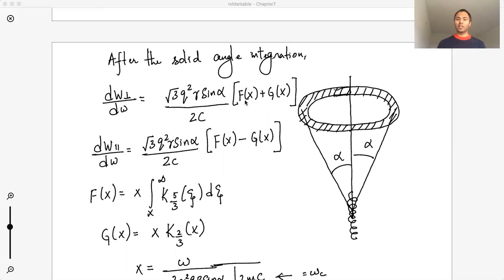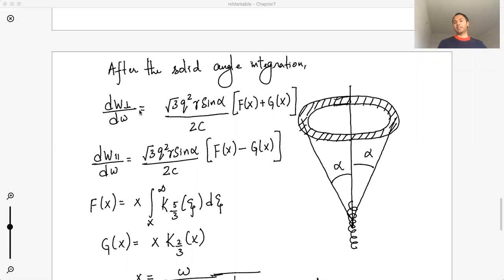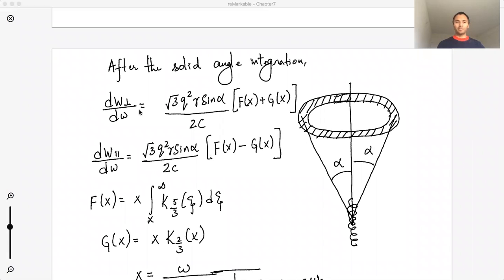So the perpendicular component is actually stronger. There's more energy that goes in the perpendicular component. The parallel component has a negative sign here, so there's less energy in the parallel component. So the final result is that synchrotron emission is largely polarized, but it has a linear polarization, and it is polarized perpendicular to the magnetic field. So in the plane of the sky, if the magnetic field is along the meridian, then the emission is going to be polarized perpendicular to it, so let's say perpendicular to the meridian, in the direction of, let's say, left, right, as you would see in the sky.